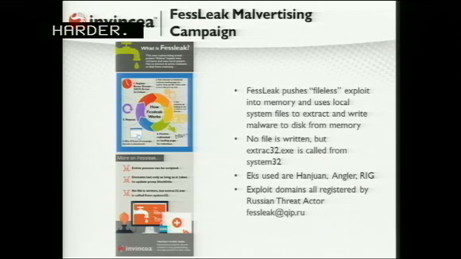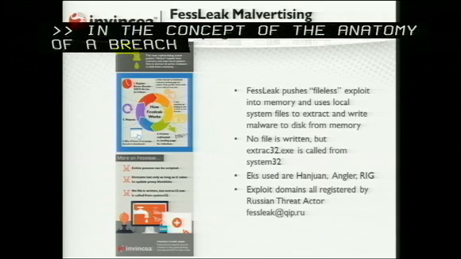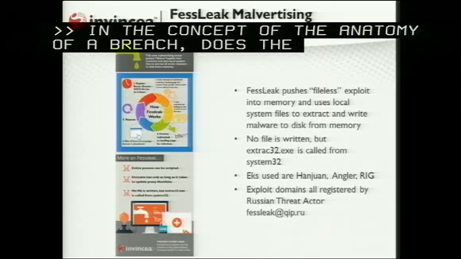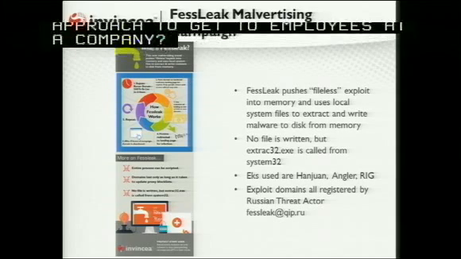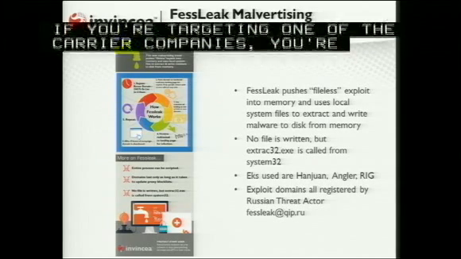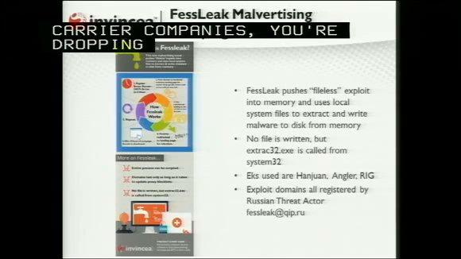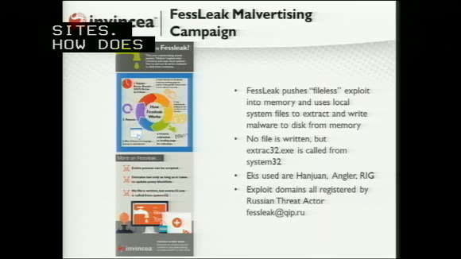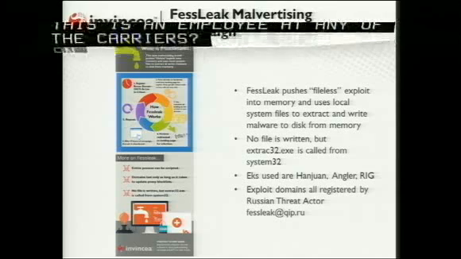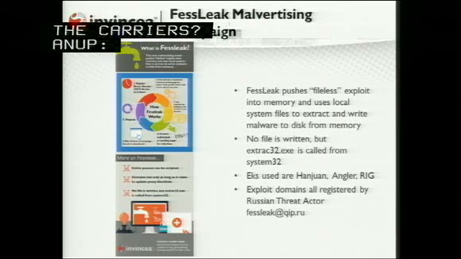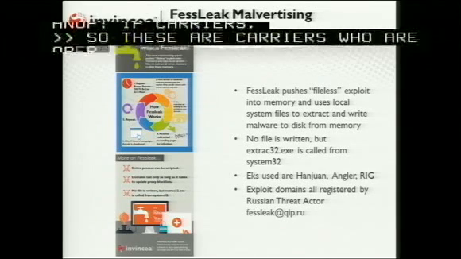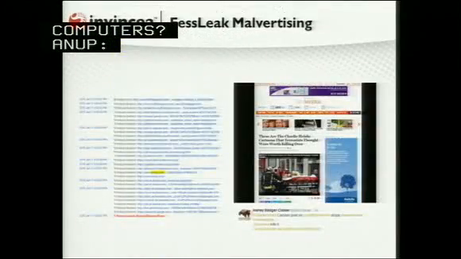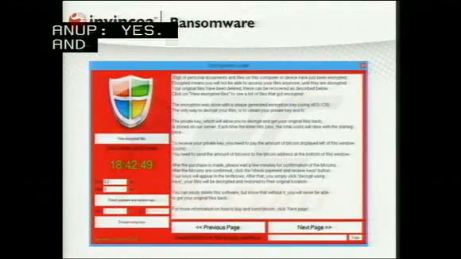So in the context of anatomy of a breach then, does an adversary use the Fessleak malvertising approach to get to employees at a company? Yes. If you're targeting, let's say, one of the carrier companies, then you're dropping this ad on these random sites. And how does the individual know this is an employee at any of the carriers? IP address range. So these are employees operating from their work computers? Yes. And it's not hypothetical. We observe this in practice. Very specific defense firms were targeted.